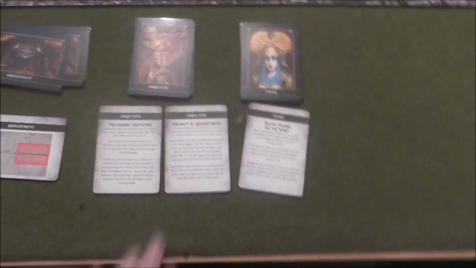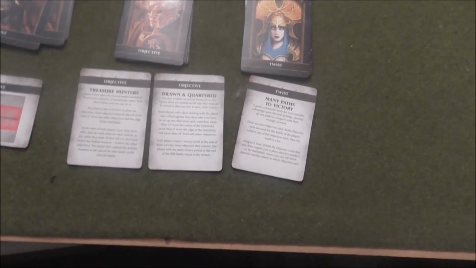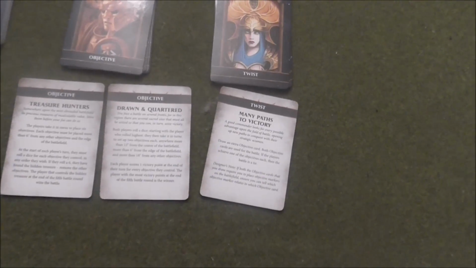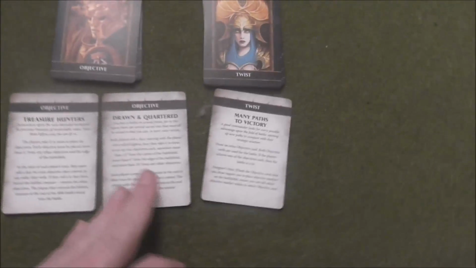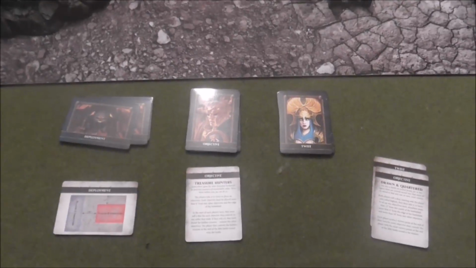Now, how that's going to play out is it still whoever gets the treasure hunters is going to win the game. Really? Yeah, because that objective will trump that objective. So I'm going to use my executive decision here, and we're going to remove this second one because it is pointless. So we're just going to have treasure hunters. Okay, so that's deployment, treasure hunters. There we are. We'll be back after the setup.